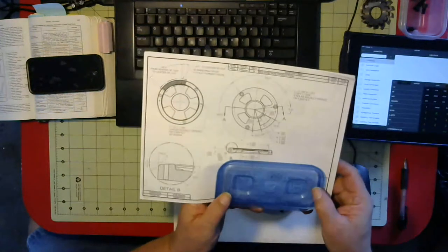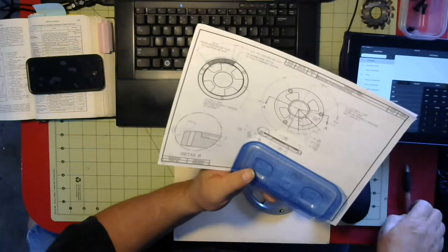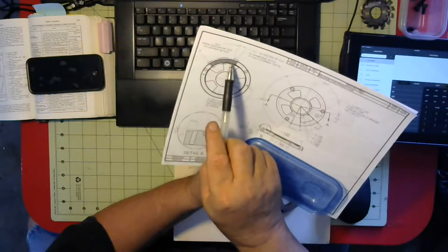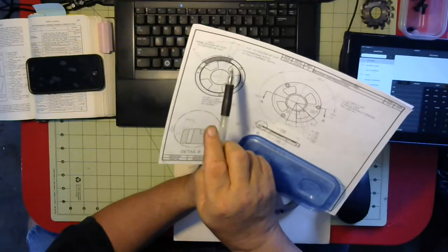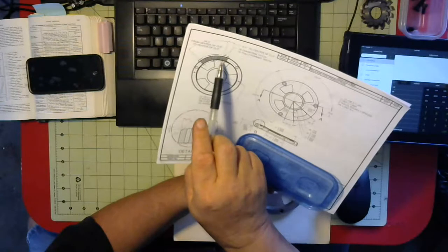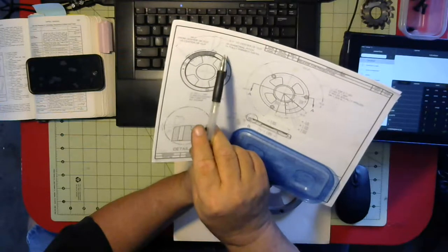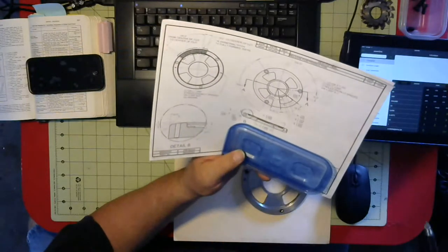Let's see if I can show you the detail a little bit in this view. So you're going 54 degrees from center of this particular cut, and that's from center of cut to center of cut. And then you're going another 9 degrees from that center line to this last cut. And these are 16 pitch gears, as I said, and there are to be 14 fully formed teeth.